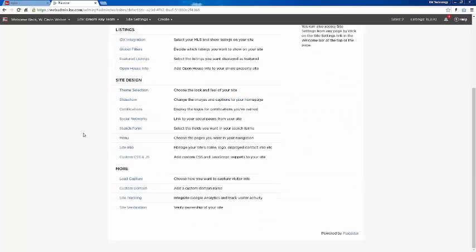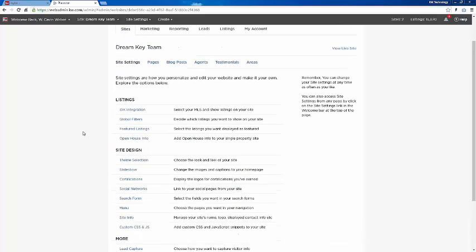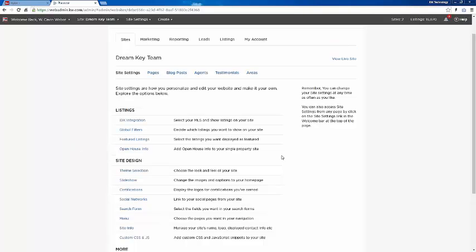Once I click on the View Details link, here are our options. This is our website administration page. We have a lot of training available on everything that's here on the left-hand navigation. You'll also notice you have site settings, pages. This is where you're going to add your individual pages. And it's important for you to know that adding your individual pages is pretty much the same as adding your area pages. So what you're going to learn about area pages today, you can absolutely apply towards your pages categories.